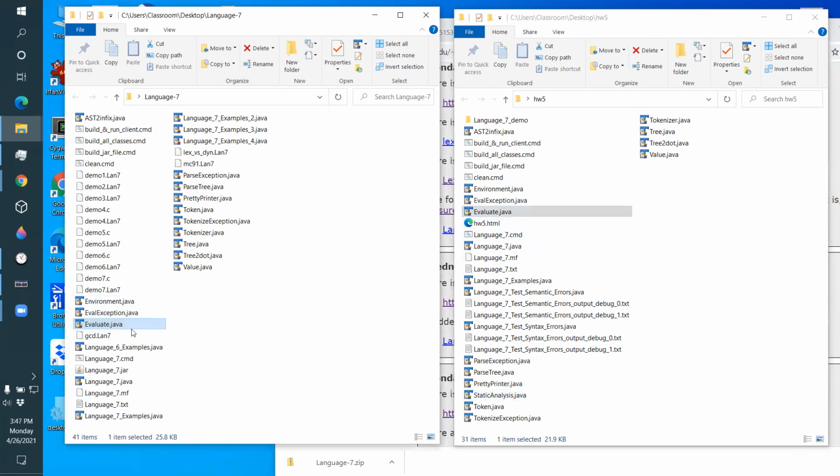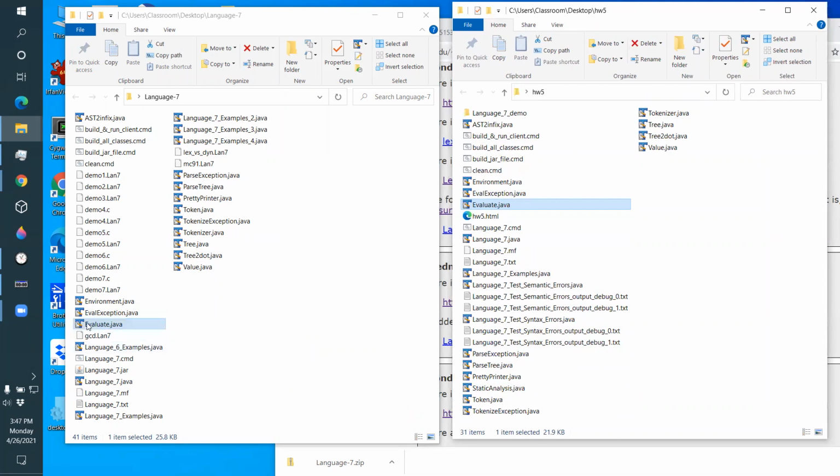You'll find out that both are tremendously slow, but this interpreter should be a little bit faster on certain programs than this interpreter is, because the homework 5 interpreter just doesn't do that many runtime type checks. Yeah, you do more work at analysis time, so you can do less work over and over again at runtime.